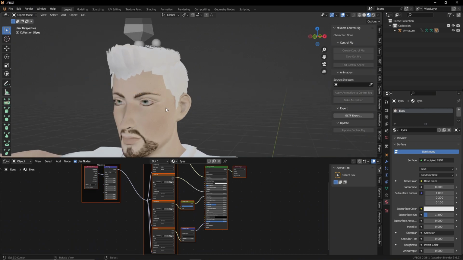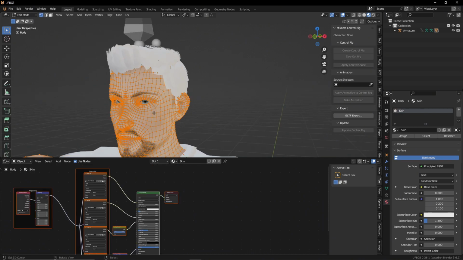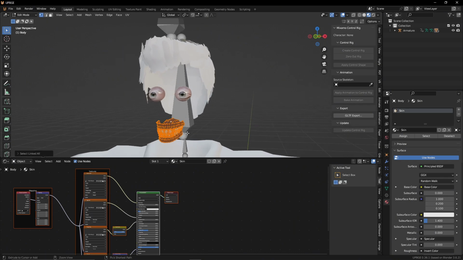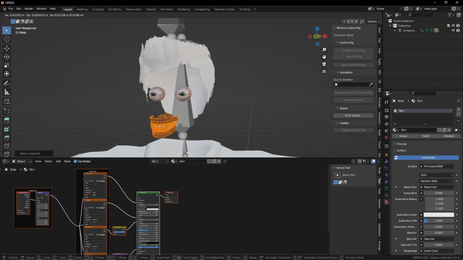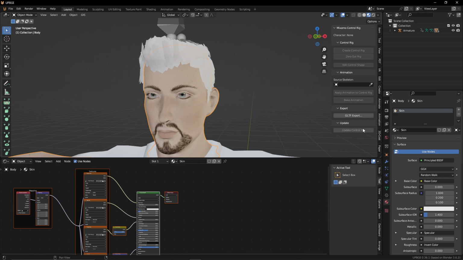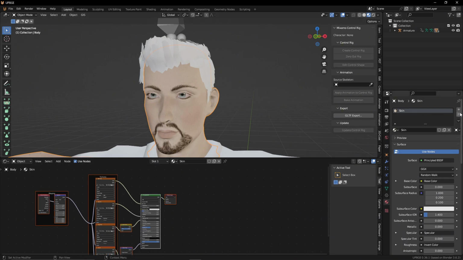There you go. Now if I tap into edit mode and I Control L and I hide this, you're gonna see something like this. So I'm gonna box select this, just Control L, make sure I've got everything selected. Then I'm gonna hit P and selection. Then I'm gonna make sure I got a new material on that.